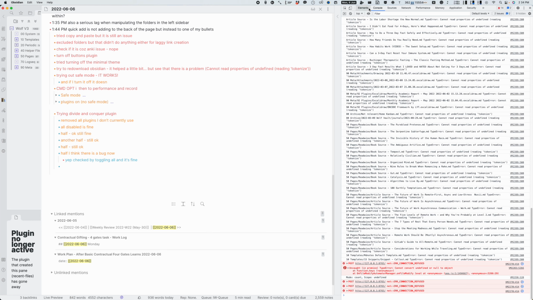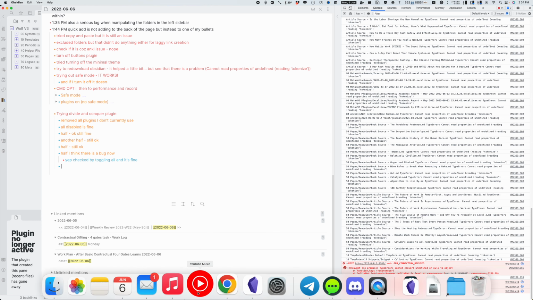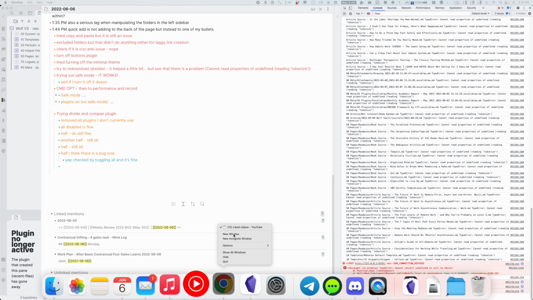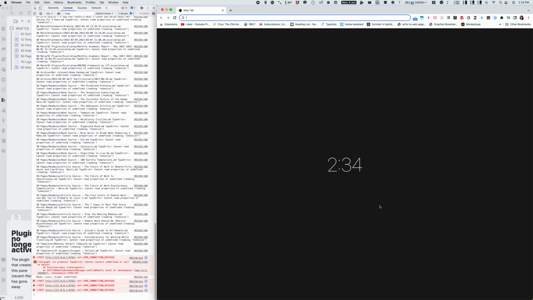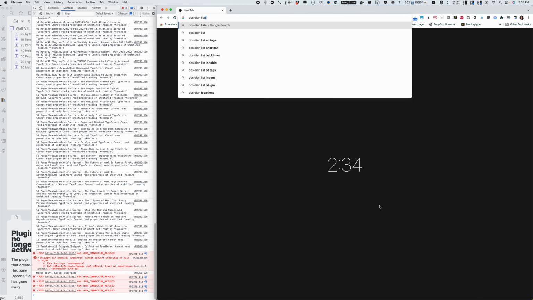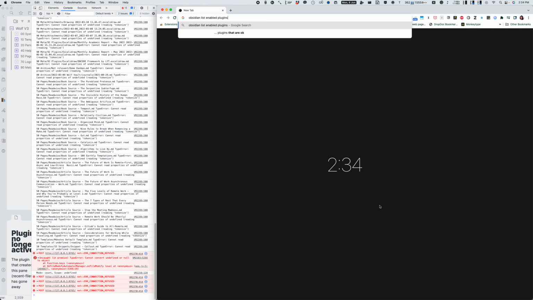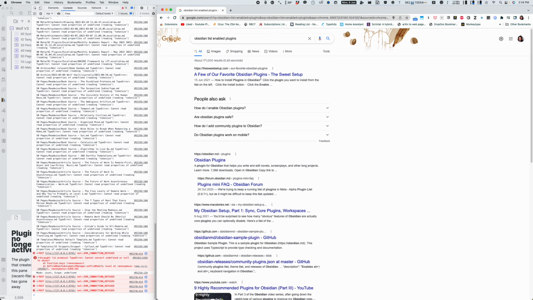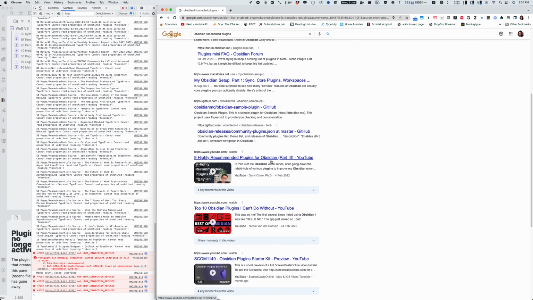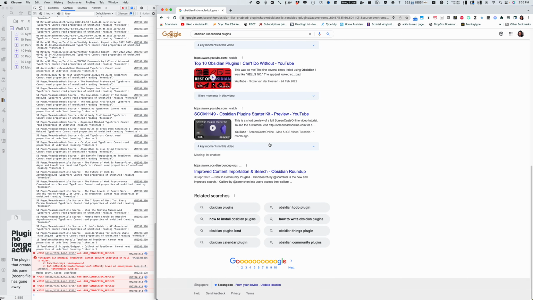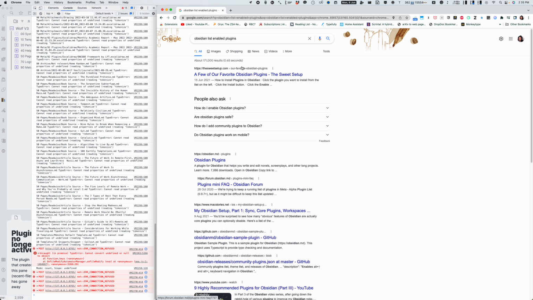Is there a way to make a list of all the files that I currently have? So list, Obsidian list enabled plugins. Is there a way to list enabled plugins? No. Debug.